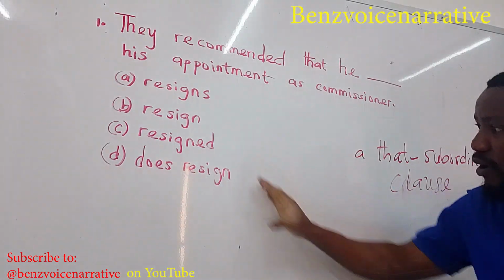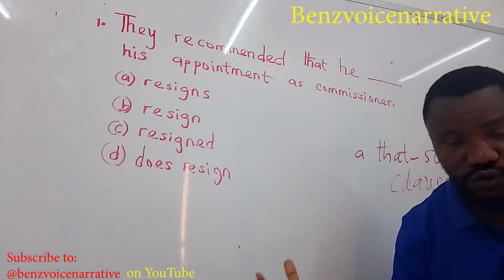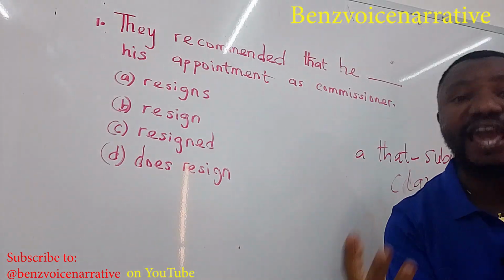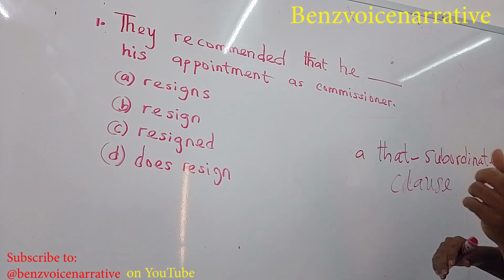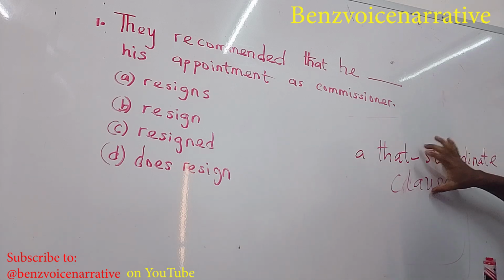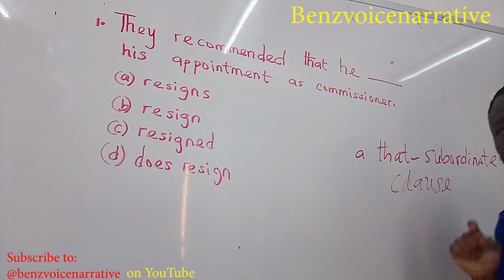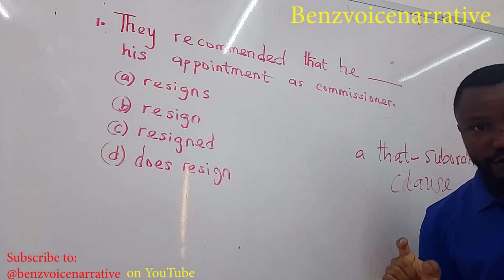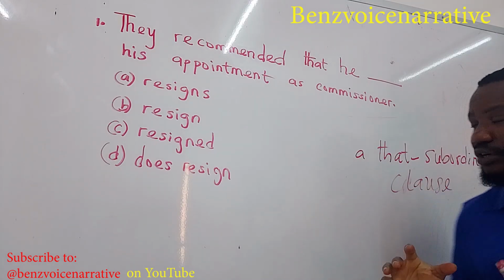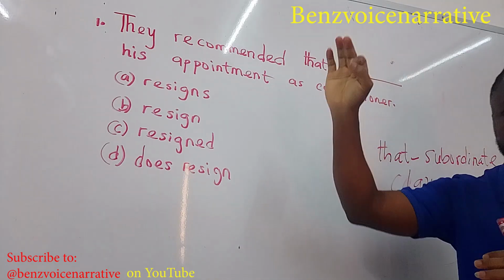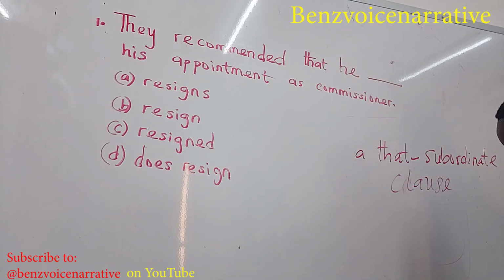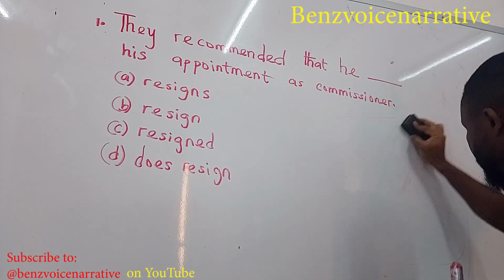If the main clause talks about all of those things, or just one of them, or in fact if it talks about prayers, the rule states that the verb in the that clause will always be at the base level, regardless of whether the subject in the that subordinate clause is singular or plural. That seems to be a lot already, but I'm going to write on the board so we can break things down and you can understand better.